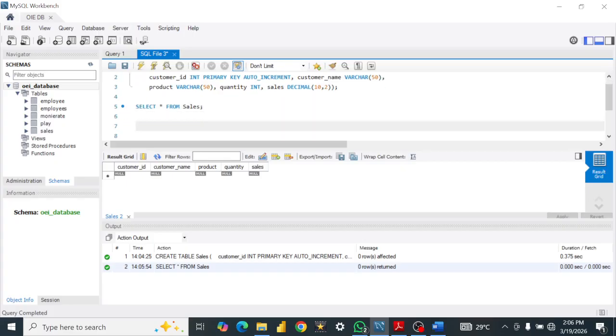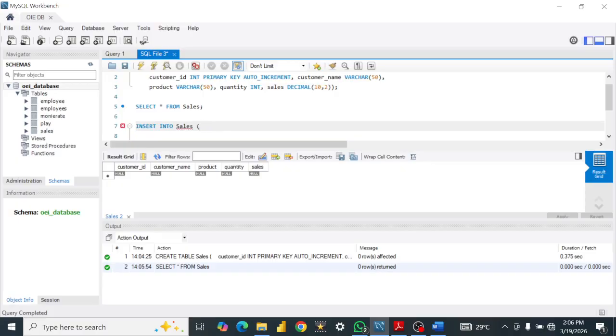So to insert, we just say insert into sales, then we'll call our columns. Make sure your columns have the correct names.